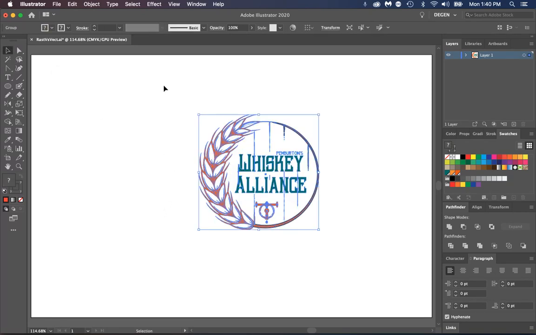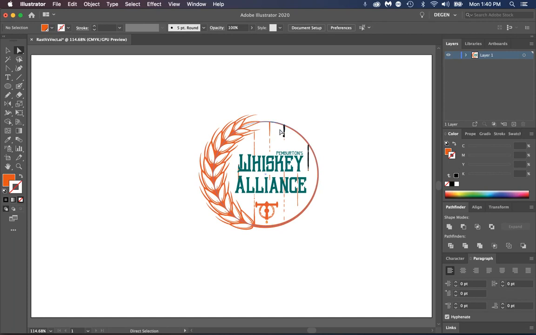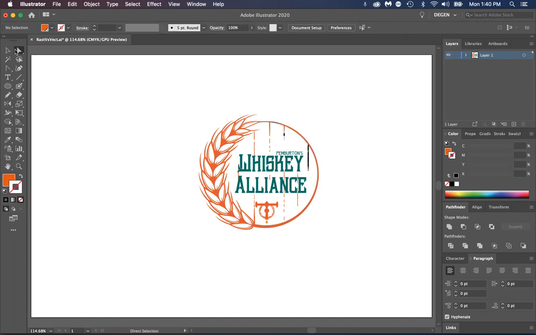Edit, undo. It looks like I colored this with a black stroke, so let's eliminate that. And same thing with these guys here. Colored these with a black stroke. I'm not going to worry about it right now. Okay, so that is the reflect tool and the scale tool. Then you have other kinds of reshape tools and shear tools as well. You can tear those off and explore with these tools at your leisure.